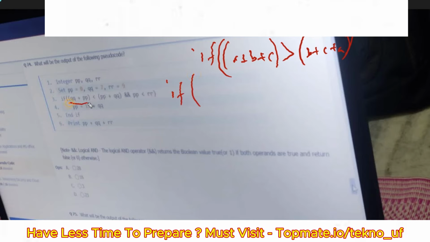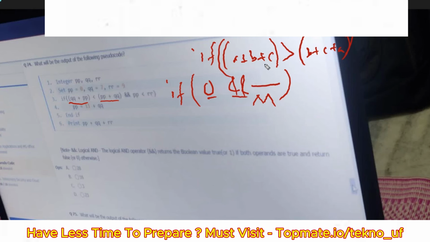So as they are the same, this becomes false. One condition is false, then there is a logical and operation, then another condition. I will not check whether it is true or false. Why? Because in case of a logical and operation, if the first statement is false, then obviously the full statement will be false.